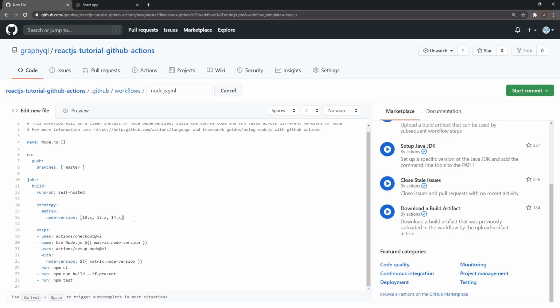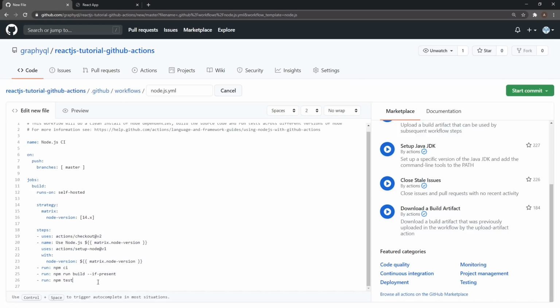Now over here, this is what's called the strategy matrix. So you can specify which versions you want to test against, which versions you want to run your jobs for. So you can specify Node version 10, 12, and 14. Because let's say, for example, you have different versions that are being run. So what's going to happen, it's going to run 3 jobs. It's going to run all of these jobs for version 10 of Node.js, all of these jobs for version 12, and then all of these jobs for version 14. Okay, but in our case, we're only going to leave it for version 14, so we'll just leave that alone. But again, if you want to specify multiple different versions to run this job in, you can do that.